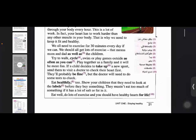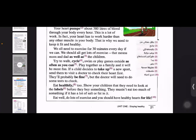Try to walk, cycle, and swim, or play games outside as often as you can. Play together as a family, and it will be more fun. If a child decides to take up a new sport, send them to visit a doctor to check their heart first. They will probably be fine, but the doctor will need to do some tests to check. Eat healthily to show your children that they need to look at the labels before they buy something. They mustn't eat too much of something if it has a lot of salt or fat in it. Eat well, do lots of exercise, and you should have a healthy heart for life.